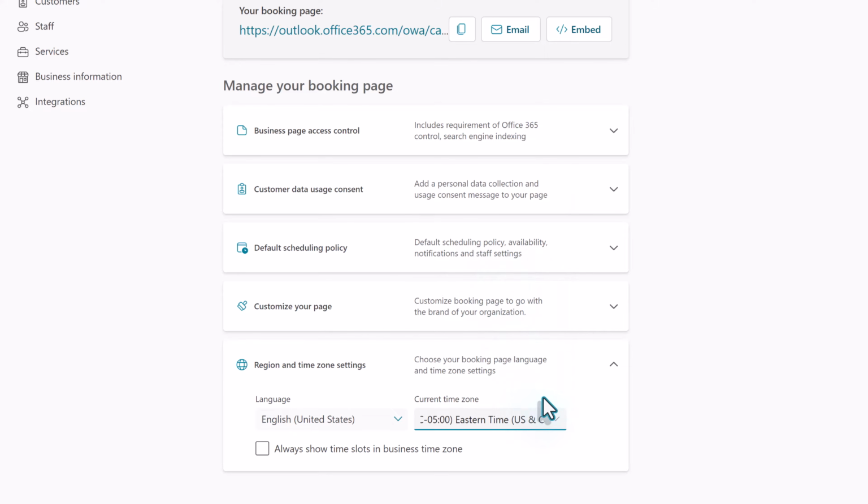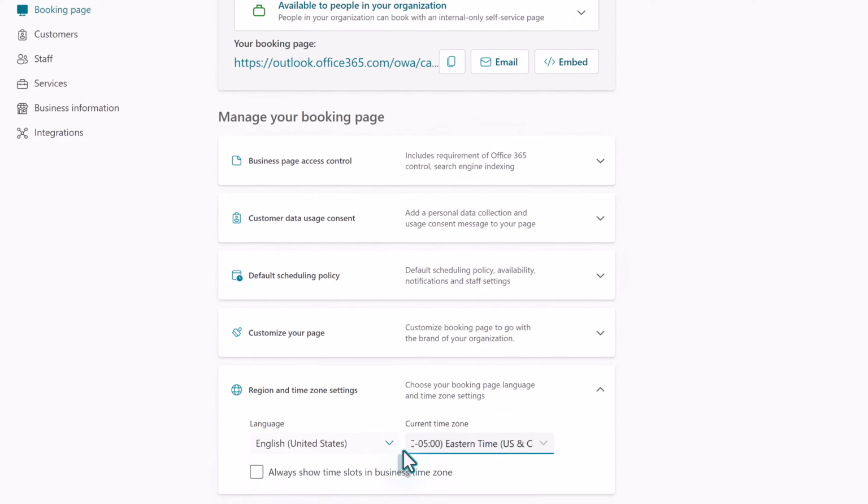Now, for this last checkbox, it lets you decide whether or not you want the self-service page to detect the person's local time zone and then show the availability in their time zone. You can change this to show only in the business time zone, but I find letting the app show visitors options in their own time zone reduces mistakes, and thus I end up with fewer cancellations and missed appointments.